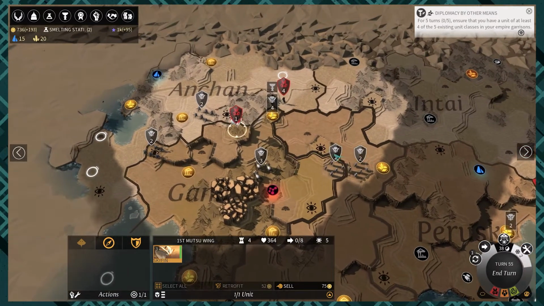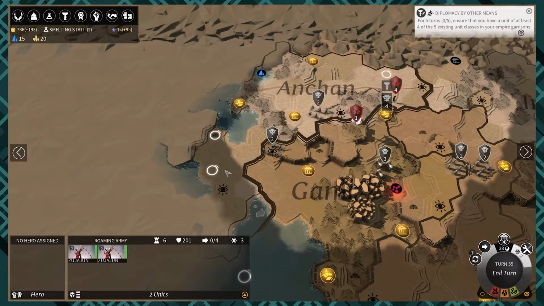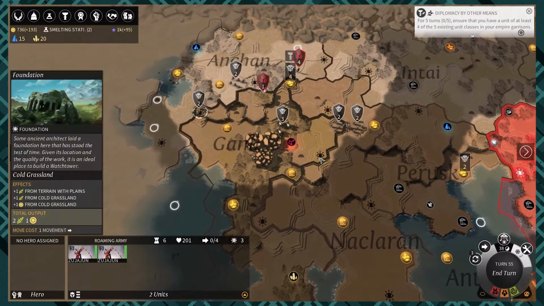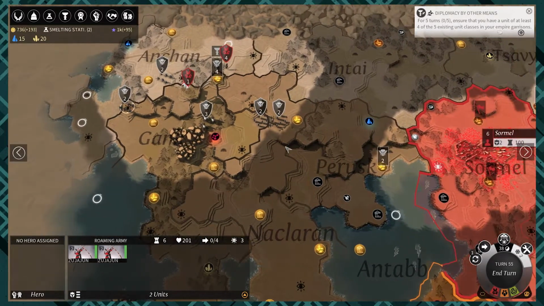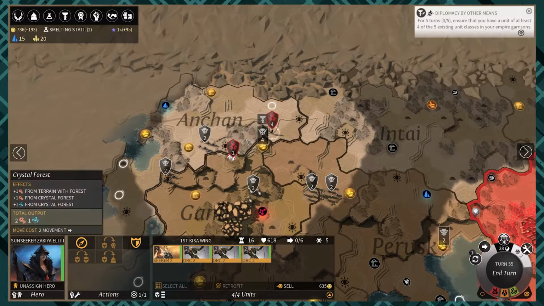I'm getting really nervous with how many little roving armies there are. If they all act as, like, if all roaming armies can band together, I will actually be in danger. Oh. That could be bad news for me.